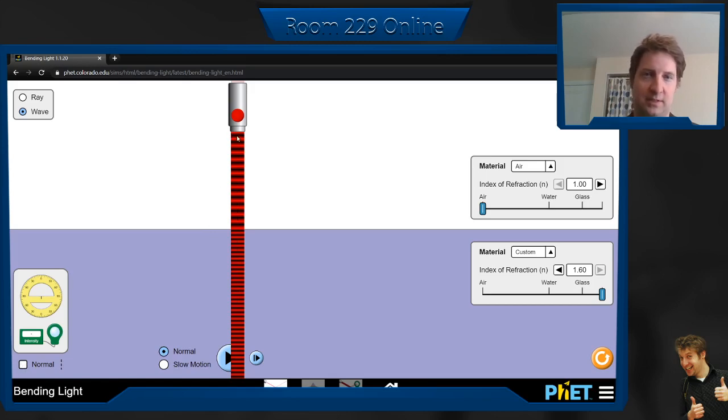Now notice this wavelength. So as it reaches this medium, it's more difficult to get to. This is more dense optically. So the waves squish together. And the only way that they can squish together like this and still maintain the same frequency, because it's still the same color, the color is defined by the frequency, and we know that f equals v over lambda. So for us to maintain the same frequency and have the velocity reduced, the wavelength has to be reduced as well. Okay, so that's the first step.